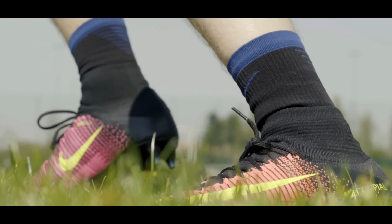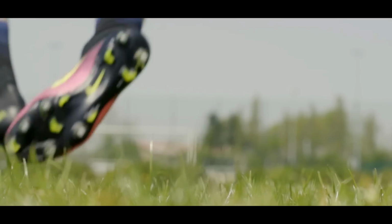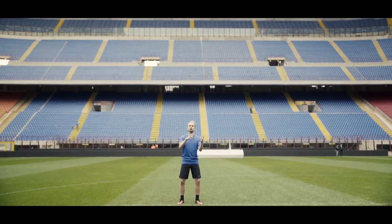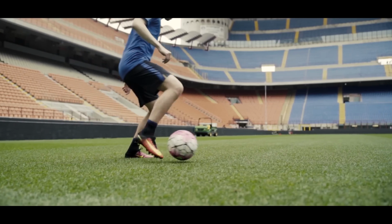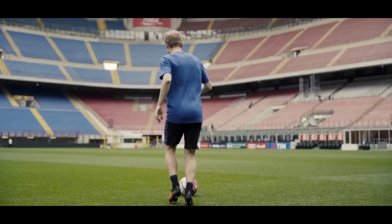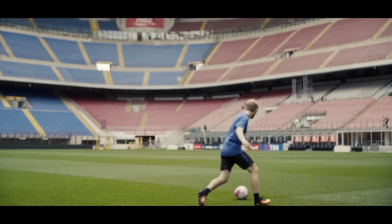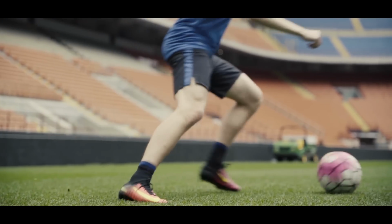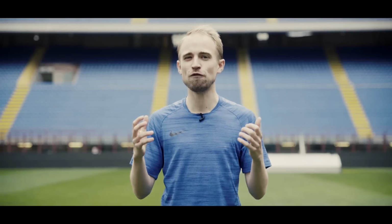But to be honest, this normal Danish pitch is a bit boring, so let's use a bit of film magic to go back to San Siro. Then we come to the touch, which is close, precise, and very natural, both when dribbling and shooting. And with the Speedribs offering more grip on the ball than its predecessor, the Superfly 5 gave me enough confidence to try out the cheeky stuff while still being pleasantly straightforward.